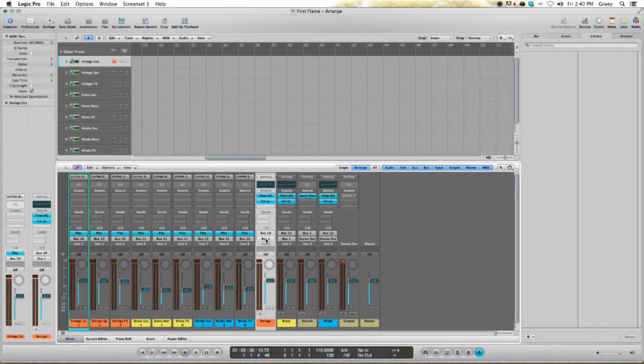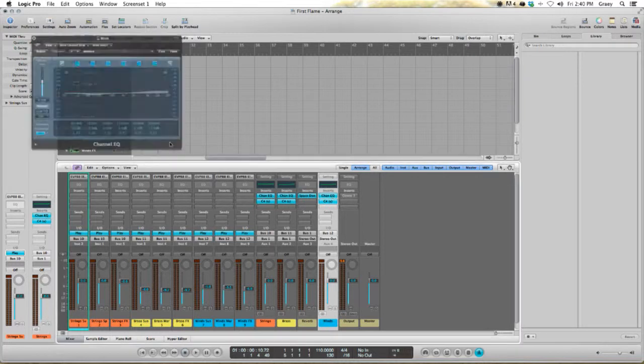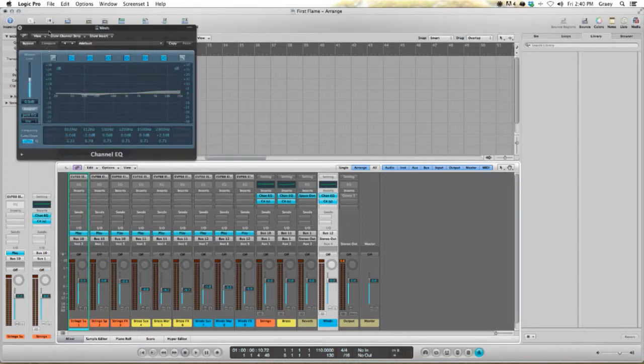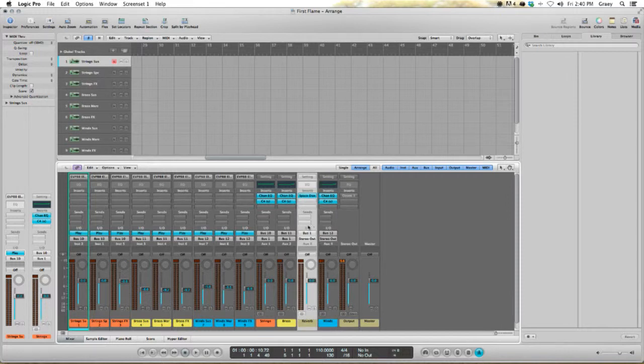And then it sends to all three of these. They all do the same thing basically: winds, brass, and strings. They all apply a little bit of effects. For brass, I know that the low end's a little heavy, so I'm going to carve that out a bit. Same with the woodwinds. And they're all boosting the upper end because I like that. Not too much, but just a little.